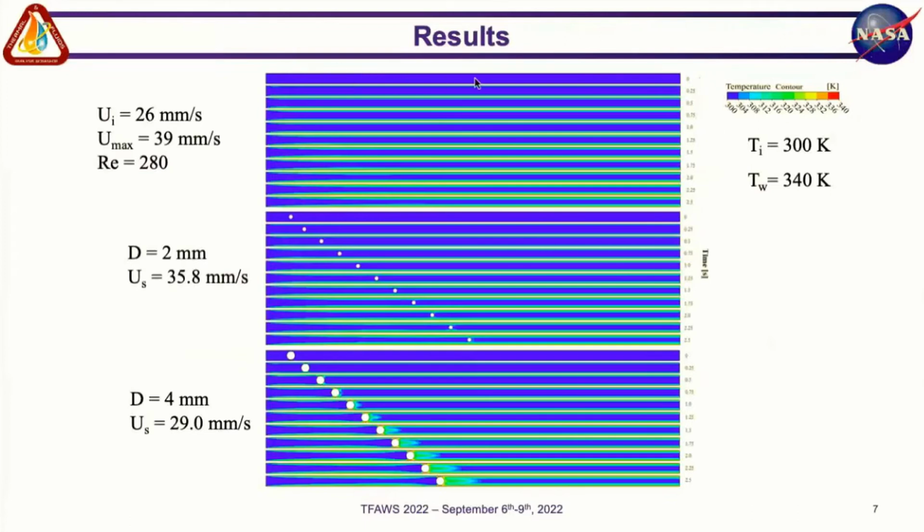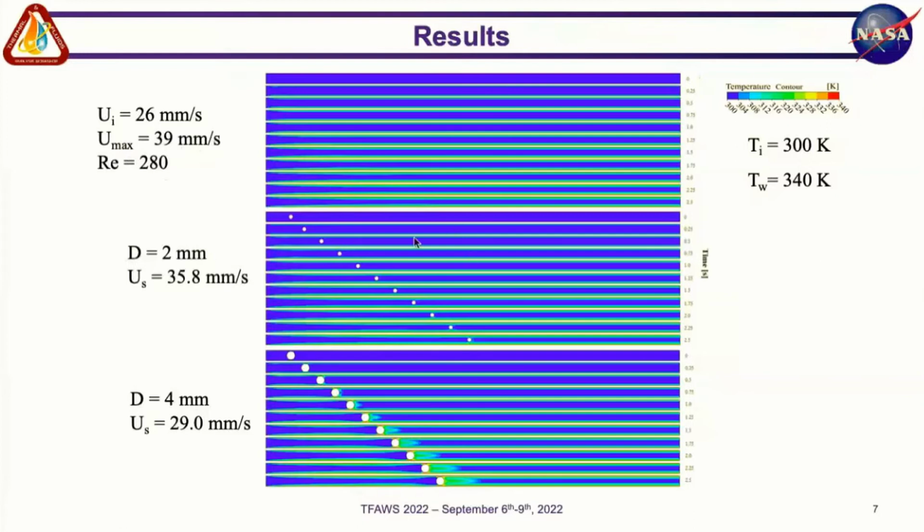The blue here indicates a temperature of 300 Kelvin everywhere, and the entire channel temperature is the same. And then at that time, you jack up the temperature of the walls of the channel to 340. Then you see the development in time of the flow, the convection process, and you see this variation in color near the walls, indicating the development of the heat transfer process. These results are for an inlet velocity of 26 millimeters per second. I know from calculations of fully developed flow that the maximum velocity for the fully developed profile in the system is 39 millimeters per second, and the Reynolds number is 380.